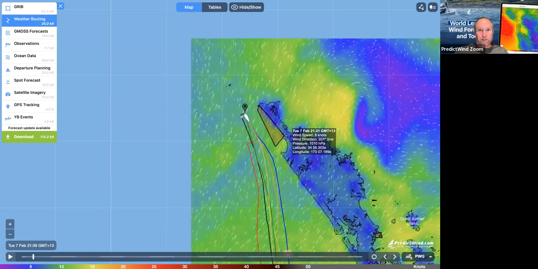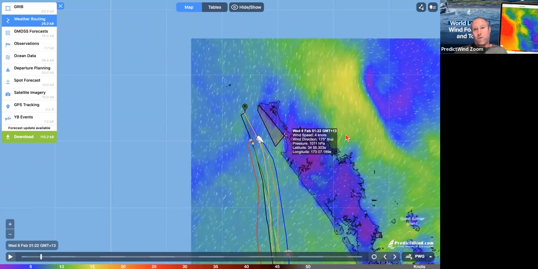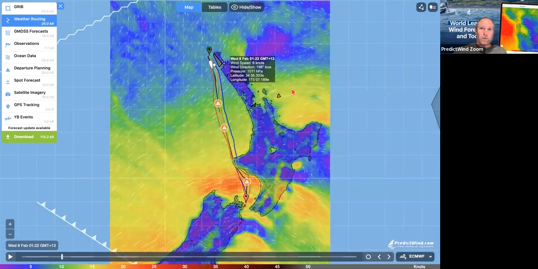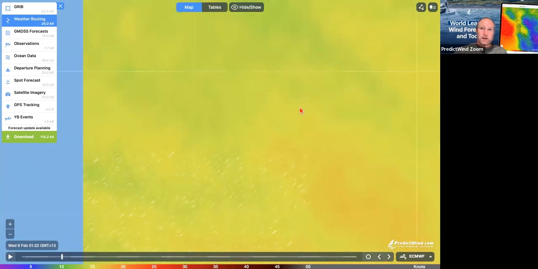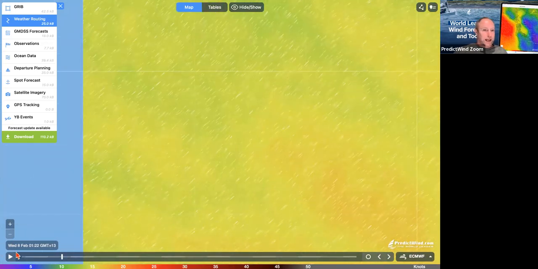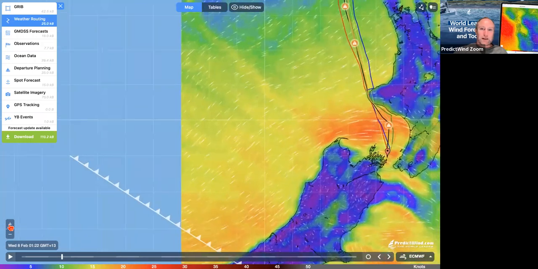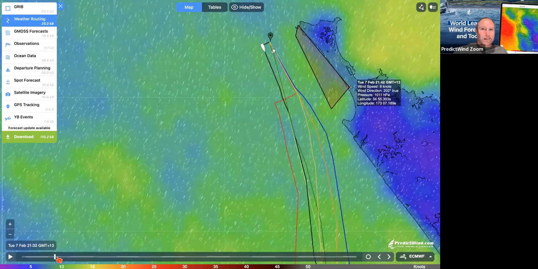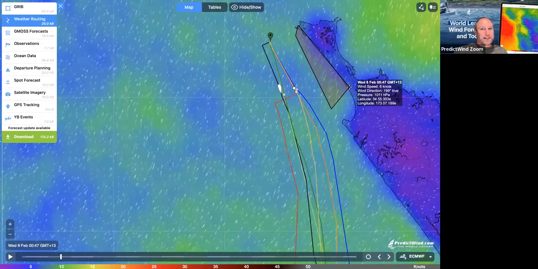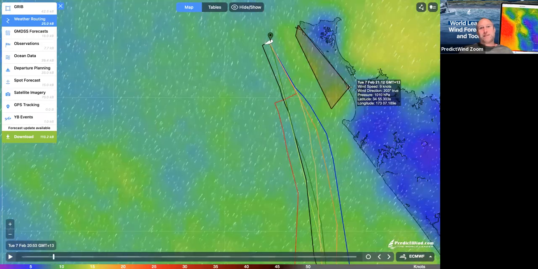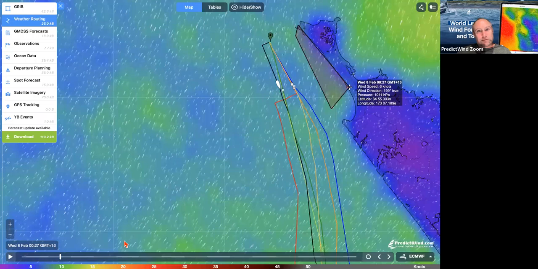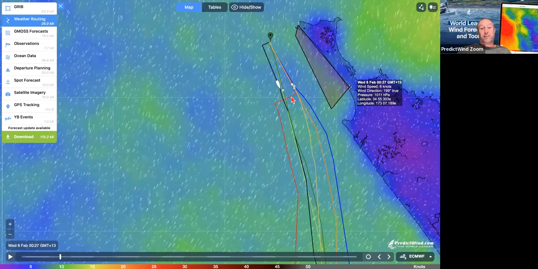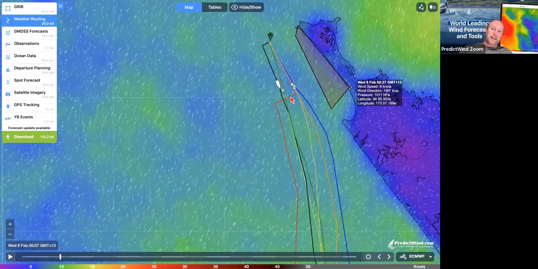So let's flick over and see if we can work out why, let's say, the ECMWF, whoops, fat fingers, why does the ECMWF want us to tack out? I mean, it must think that there's more breeze out there. You've got one model that wants you to tack, and you've got five that think that you should head south.